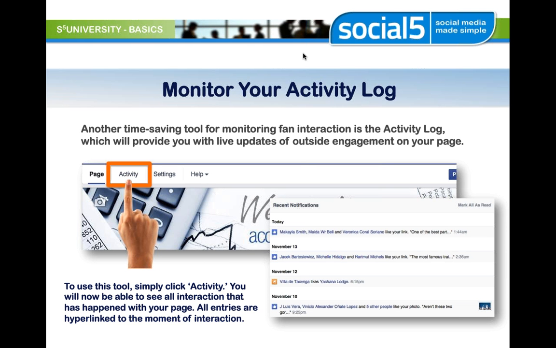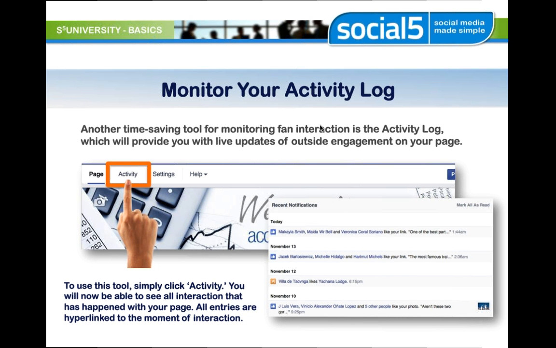So that's really cool. You can see if you have spikes in activity on particular days. You can see if one particular post was performing really well, things like that. So the activity log is really helpful in that way. It's not vital to your survival, but it's got some really cool information that can help you up your game as far as Facebook goes.